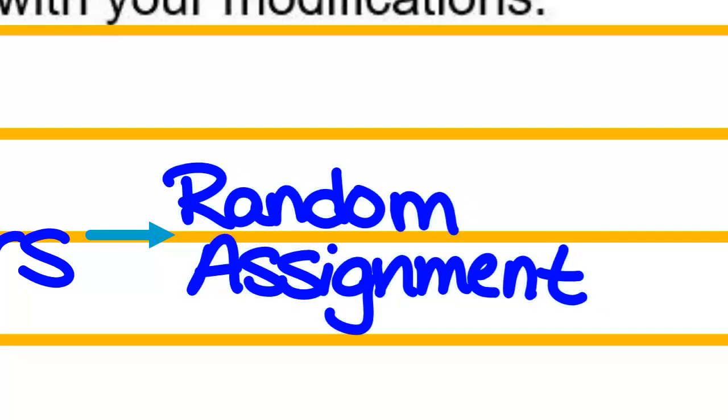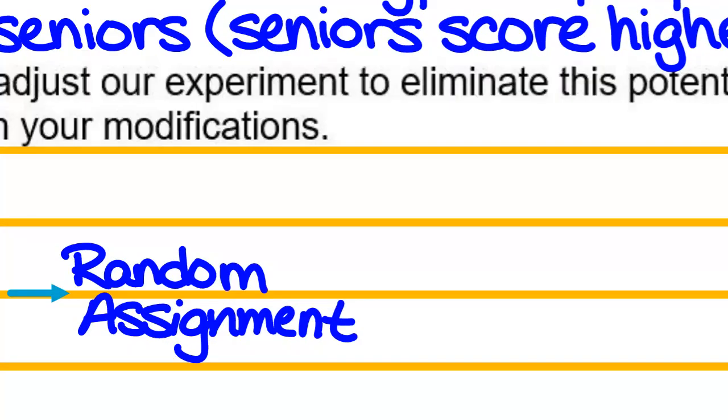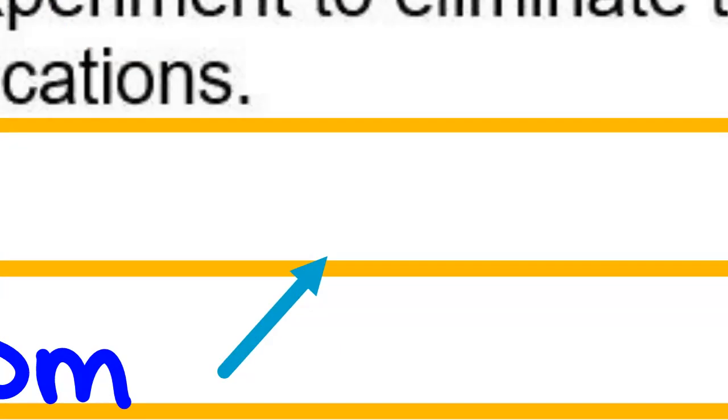Randomly assign them to what? Online or teacher-led in person, yes. But before I get around to online and teacher-led, what do I have to do in this random assignment part? I'm just slowing our thinking down a little bit, yes. I need to make 2 groups of 10, yes.